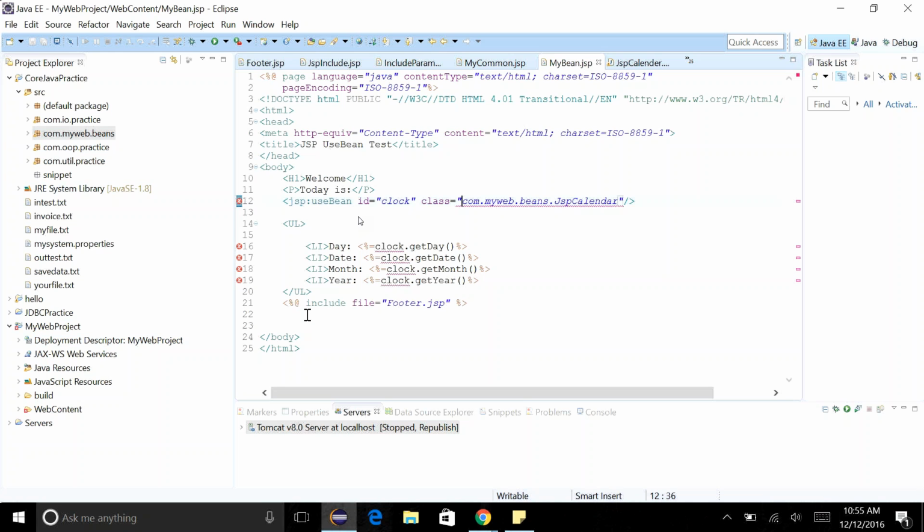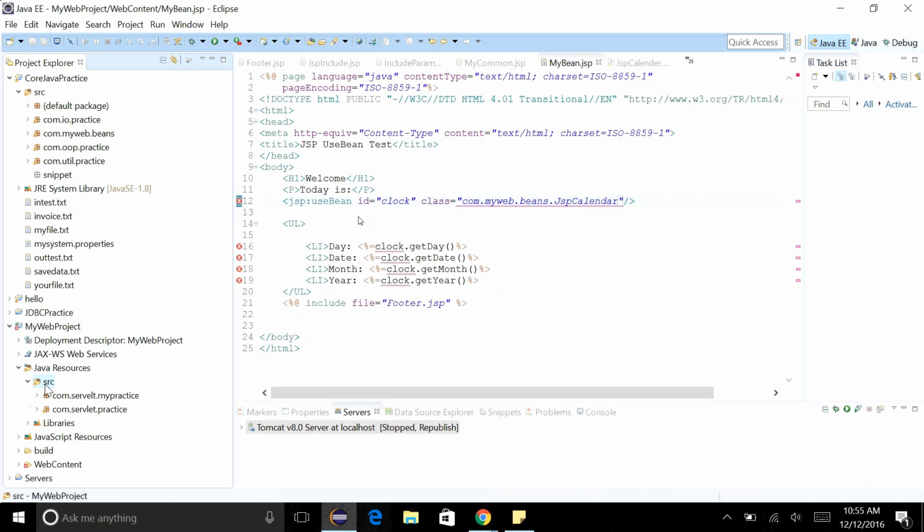Go to Java resources inside my web project, the SRC folder. Should my package be here? Drag that one, com.myweb.beans, from there. From your core Java practice, you can drag it to the SRC of my web project.